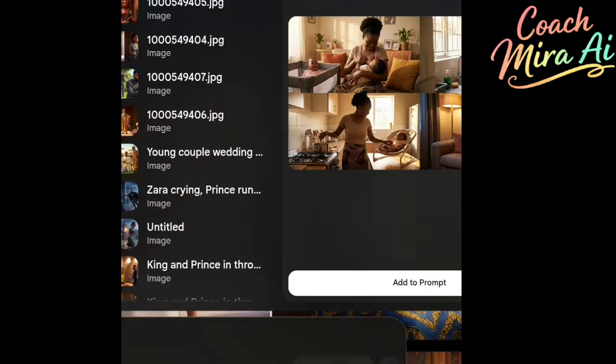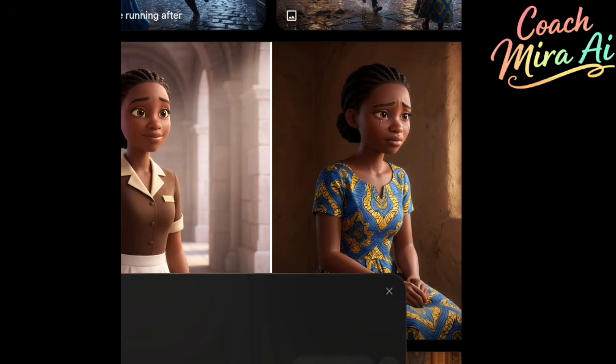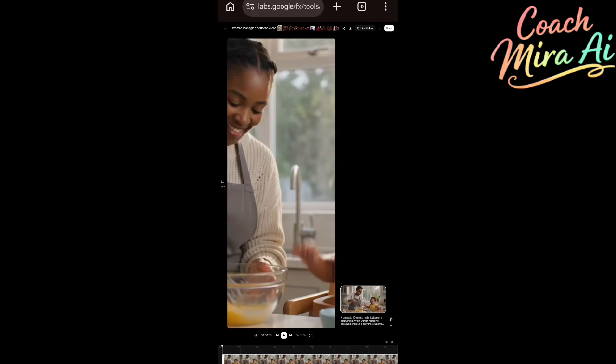All right, so I have to make this clear. If you're not using the pro version, you cannot use 10 seconds. But if you're using the pro version, you can use 10 seconds. If you're not using the pro version, you only use 8 seconds, 6 seconds, and all the rest. Now the video is ready, so this is how it is.